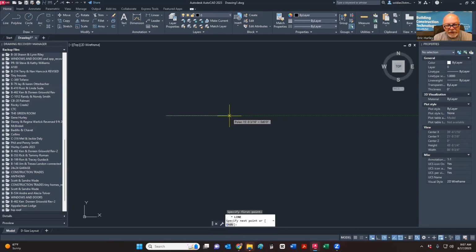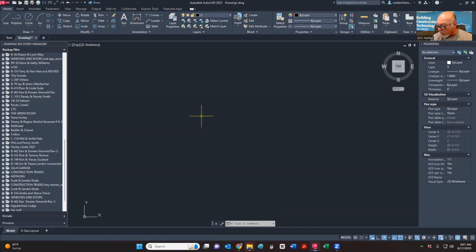And you can actually see that, as I go closer or farther away, it gives me a couple of things here, such as the polar. It's 13 feet 9 5/8 of an inch, and it is 0 degrees. If I move this, obviously all of these change. So that is pretty much the computer and the program in a nutshell, as to how it communicates with us and we communicate with it.